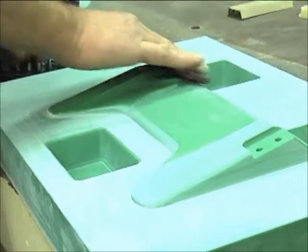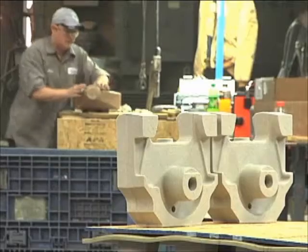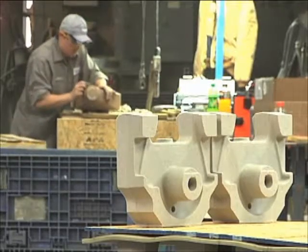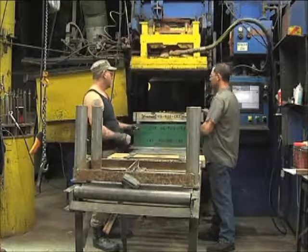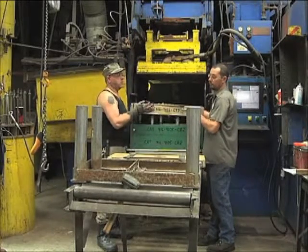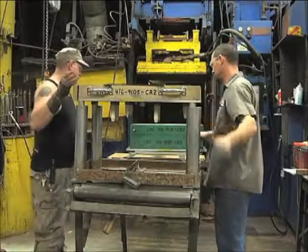Instead of creating tools which have to be stored, new products can be saved as digital files waiting to be sent to a printer. "There's no tools to break, there's no set up — the parts are actually printed — and that's why the timeline is so much shortened and you're not having all these materials that have to be thrown into landfills. You actually are putting each part of that material product right into the part."